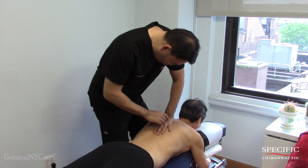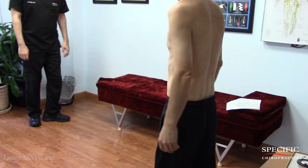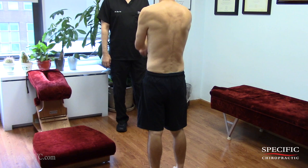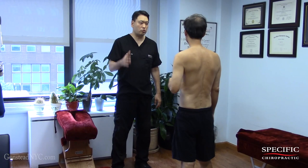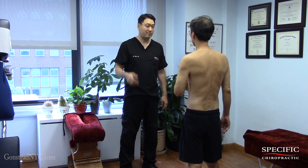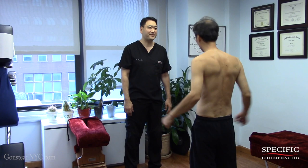Sixth dorsal — we're putting the spine in a neutral position. Relax your shoulders. Sixth dorsal, PL spine. I can move a lot — much different, better now. You mentioned it was 60% improvement — what is it now? Getting much better, like 75%. So there's about 25% left? Yeah, about 25%. Pretty good — that's a good start. Before this, if I moved it I'd feel pain, but now I feel more freely. Excellent.